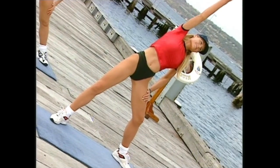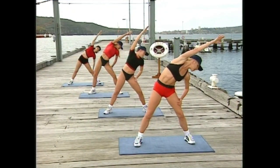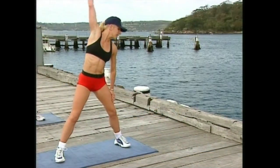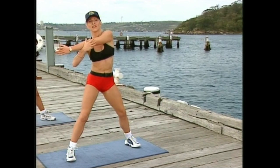Exhale and please reach over to the other side. You can even turn your head, look over your shoulder. Continue that stretch. Slowly release. Now take one arm across your body, stretching out through the shoulder area.